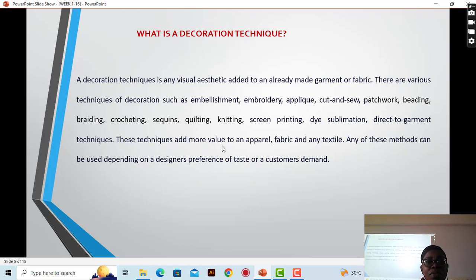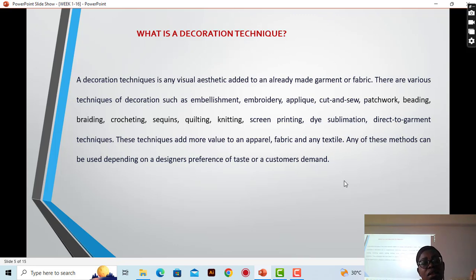These techniques add more value to an apparel, fabric, and any textile. And any of these methods can be used depending on the designer's preference of taste or customer demand. So if you are a designer and you are just producing to sell, mostly ready to wear garments, it means that you are going to design most of these garments, for example, let's put fabric aside, to your taste, as in it will be limited to your creativity.